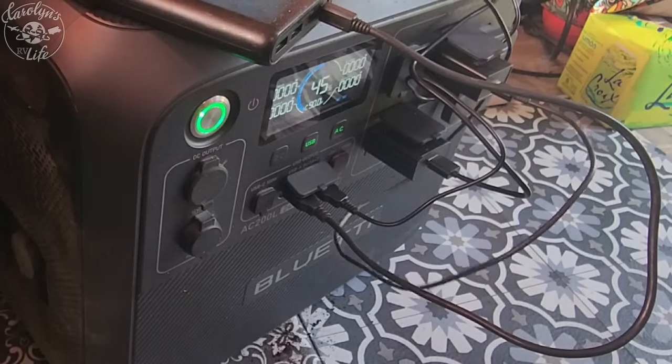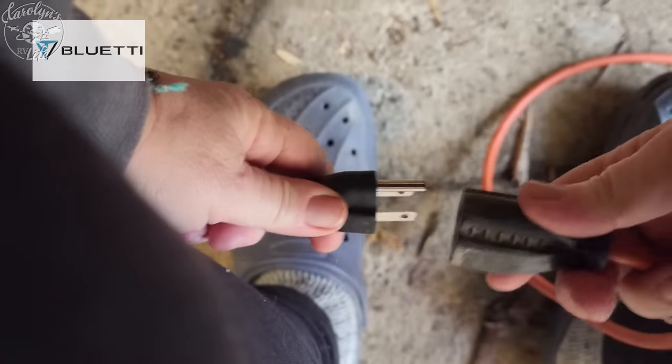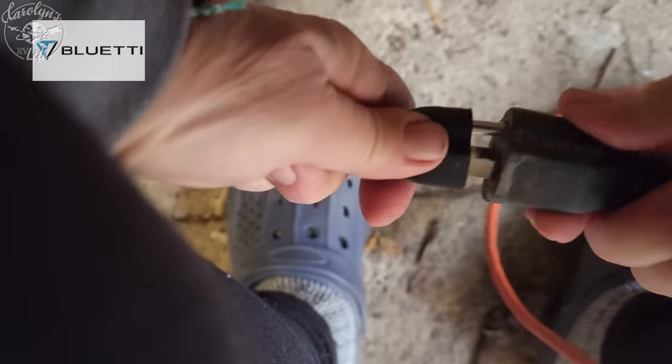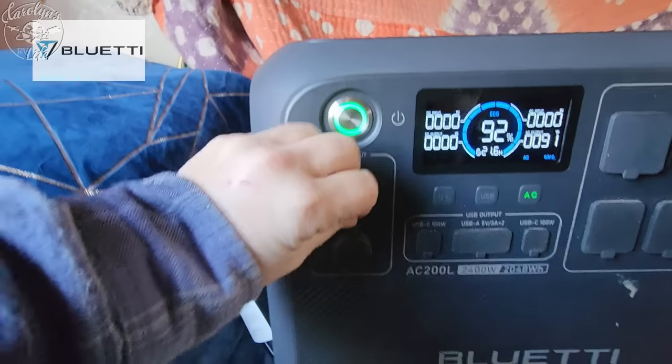So a backup power source, especially if you need to run any medical devices, I think everybody has to have one. Every house should have one. And Bluetti has been my backup battery of choice for a couple reasons. It's got a LiFePO4 battery. You're going to get 3,000 charge cycles, which is about a 10-year battery life, and a pure sine wave inverter to run 99% of your electronics.